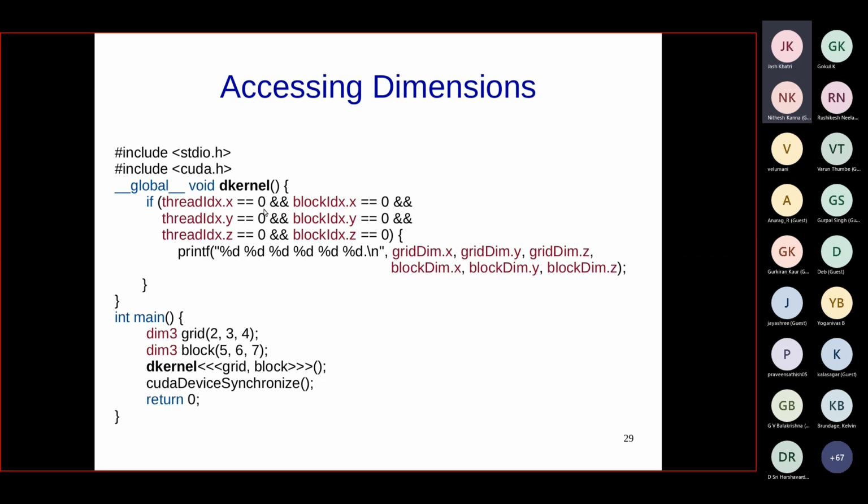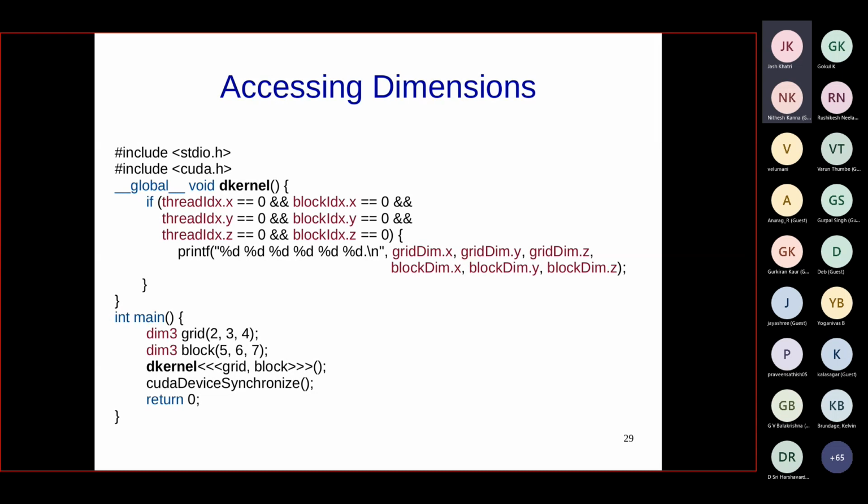Sir, in the end, would we have to do +1, because in the first block we have 1 now, sir? Plus 1 first block, I didn't understand your question. Can you elaborate? Sir, in the x dimension there are 5 threads per block, and you said we had 1. Yes, we have 5 threads, and the ID will go from 0 to 4, right? Out of those 5 threads, one will have the ID as 0, the second will have ID as 1. So only one thread out of 0 to 4 will have its ID as 0.